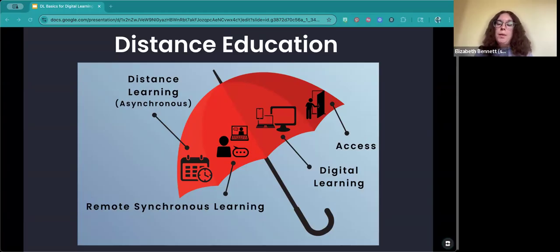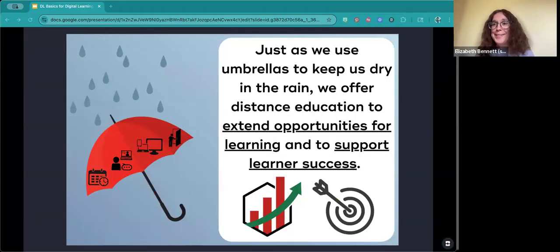So we are providing opportunities to learners at all levels, in all types of classes, in all types of settings. Again, forgive me if I took the metaphor a little too far, but just as we use umbrellas to keep us dry in the rain, we're offering distance education to extend opportunities for learning and to support learner success.